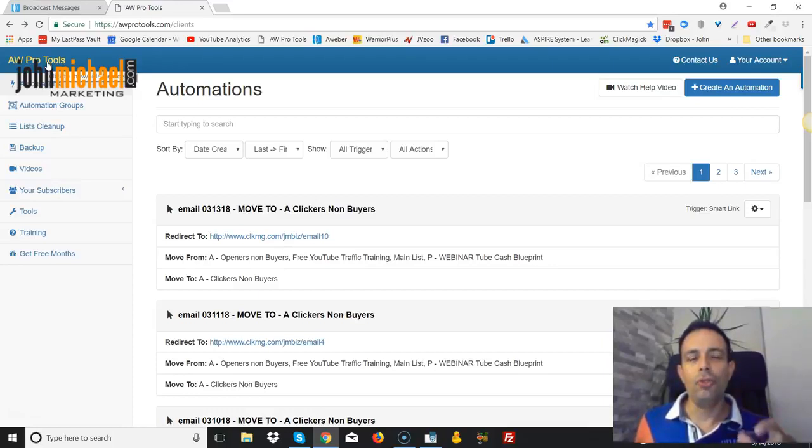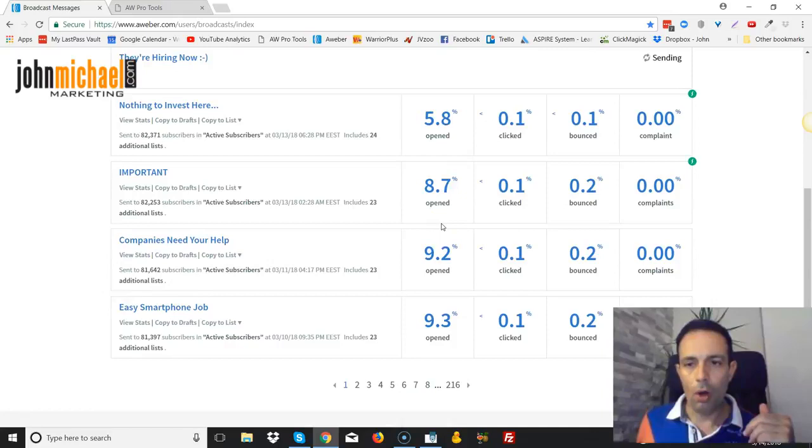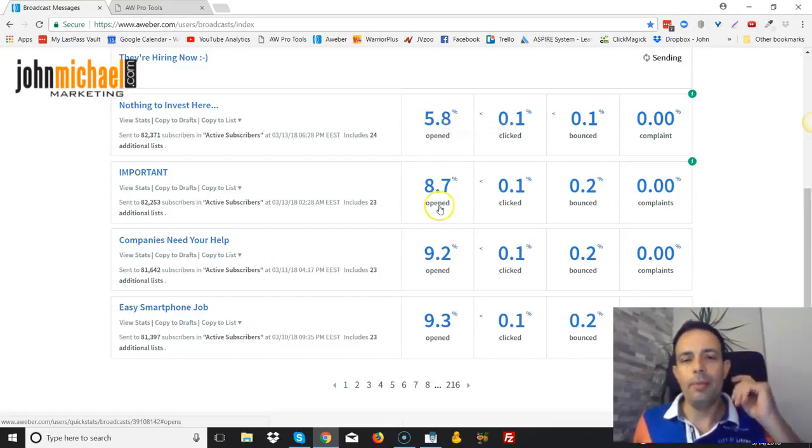And this tool does a lot of amazing things. Now, one of the ways I use it, which is really effective, is to build a list of my clickers. Now, let me just take you to my autoresponder here. All right, so here we can see the amount of people who open up the email, and the amount of people who click.